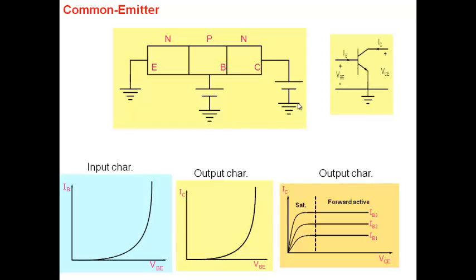Because if you apply 0.7 volt and you're expecting 1 milliampere, and if for some reason whatever you're applying is not 0.7 but 0.72, what would happen? You know that 0.7 will give you 1 milliampere, but the way you are generating it, maybe you're generating 0.7 from a 5 volt supply, so you don't get exactly 0.7, you get 0.72. How much will the current become? Current is an exponential function of voltage here. Instead of 1 milliampere, you may end up getting 2 or 3 milliamperes.